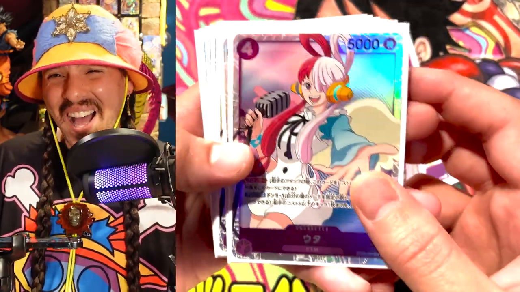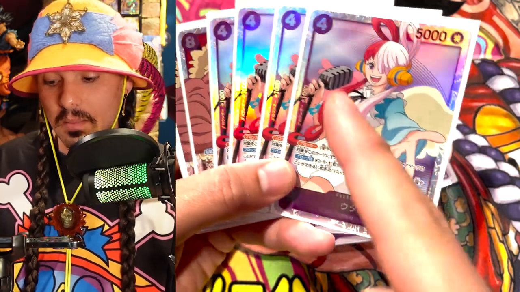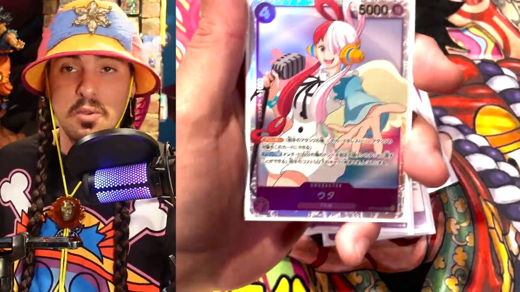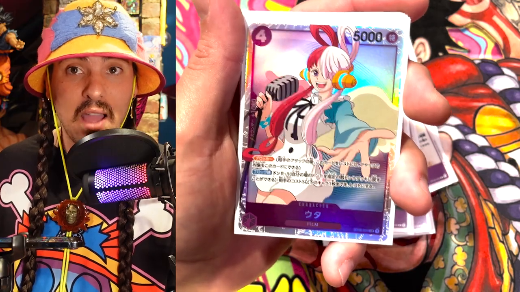Next, we've got Uta. Uta is a diva, and she has a way better voice than me. My voice is trash when it comes to singing, but she's got a really good voice. I heard it in some of the previews. I'm so excited to see this movie. But this card is really strong, actually. On block, if you Dawn minus 1, you get to rest one of their character cards 5 cost or less.